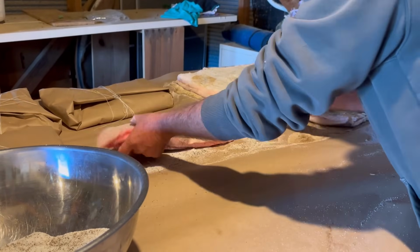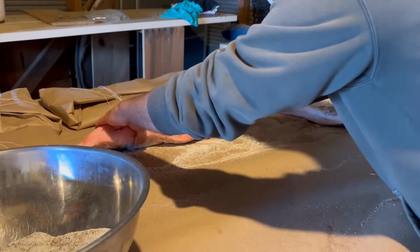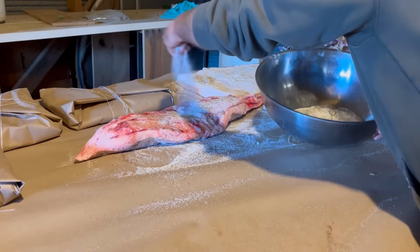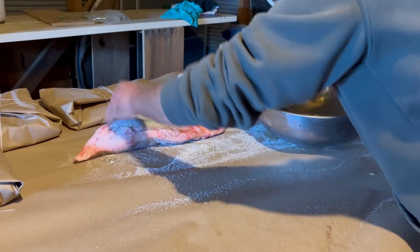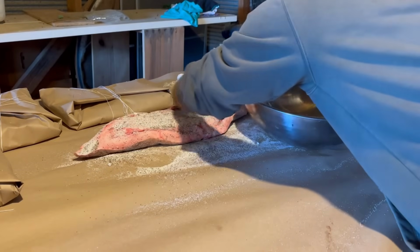This one's on the, let me do it this way. And then we're going to leave it laying with the skin side down. And we're going to put our salt and pepper mixture all over this thing. You want it covered from head to toe.